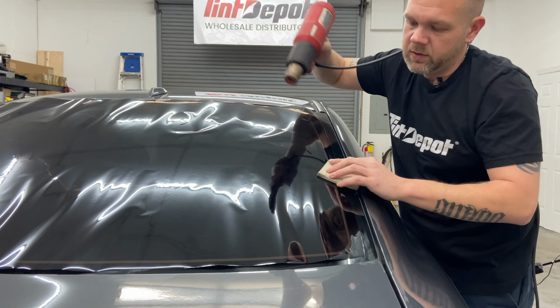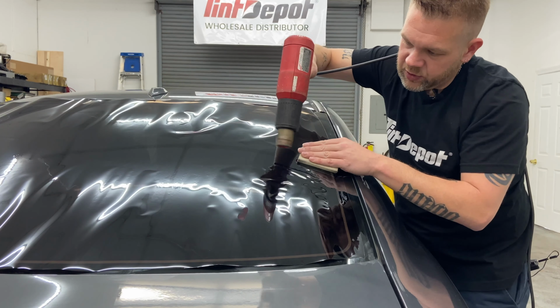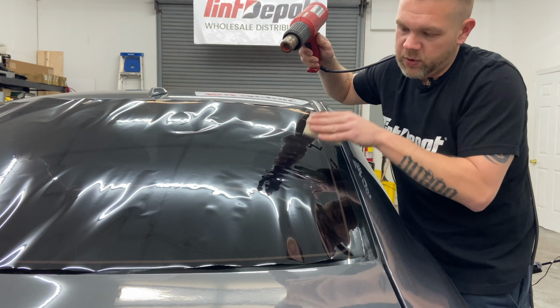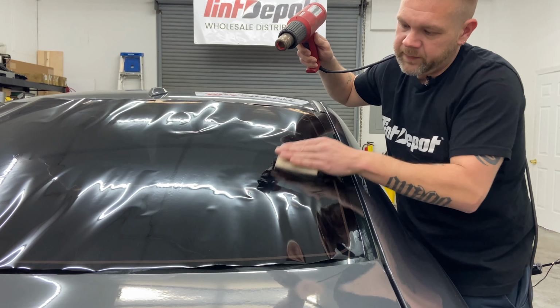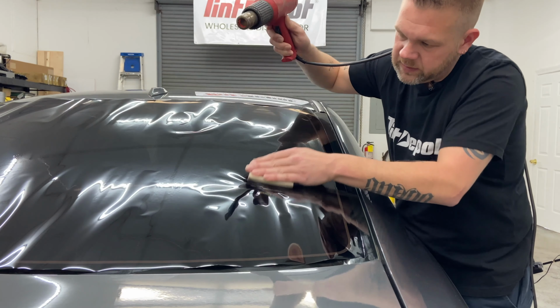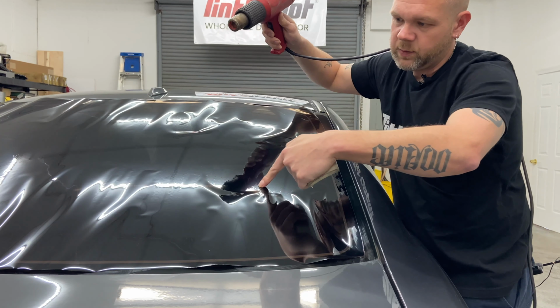You'll get faster the more you do it. So don't worry about speed. There's the wrinkle. That means it's shrunk. I'm seeing lines going this way. Once you see these lines, you've got to push them down to create your peaks again. Move over. There's those lines. Push them out. Here's a line coming this way and a peak here.